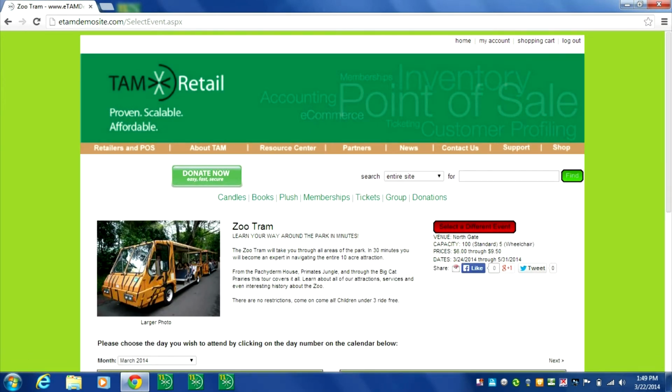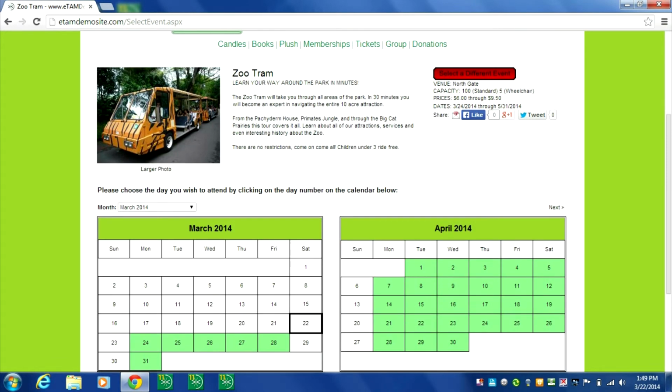At this point, I'd put in a quantity, it'd be added to the cart, and in this little higher level, I'm able to actually select, see the same commentary information, look at the pictures if I want. I'm able to, as before with general admissions, share for social media, so I can have my members and visitors to the website actually promote me on Facebook or Twitter, whatever it might be. I have the capability then to select on a dual calendar. Again, I can do some filtering by month. I can do next.